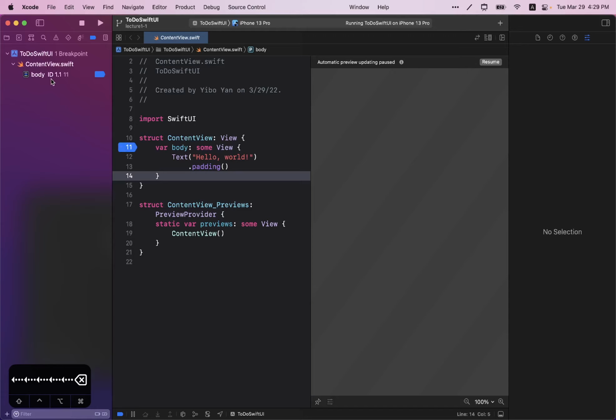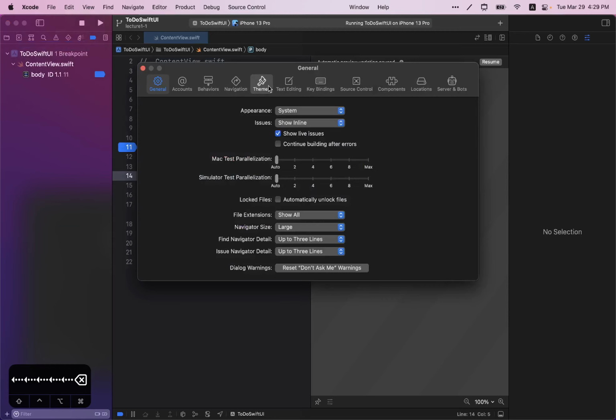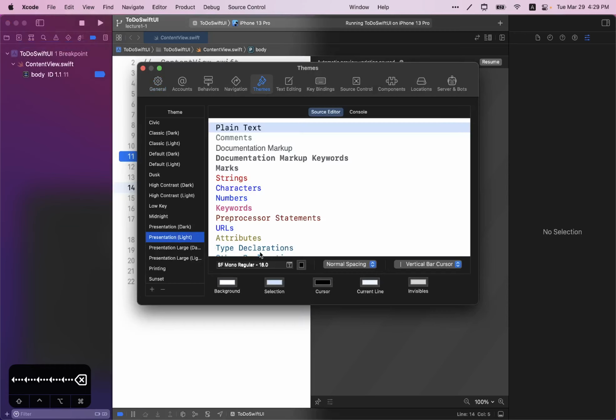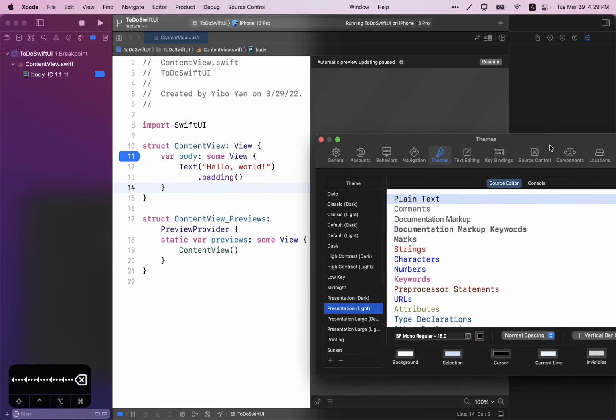Could you change your theme? It's kind of dark to see the icon. Okay, let me see. A library theme, let me try one. Maybe a light one. Okay, it's better. Maybe you were thinking of changing the panel on the left. Oh, I don't think it's possible. You can change the system setting.